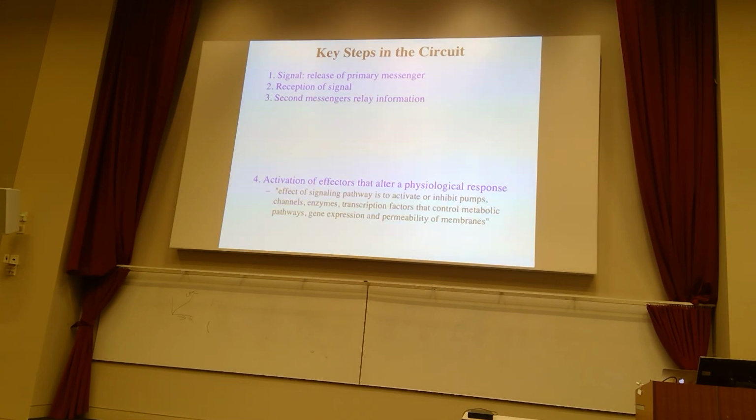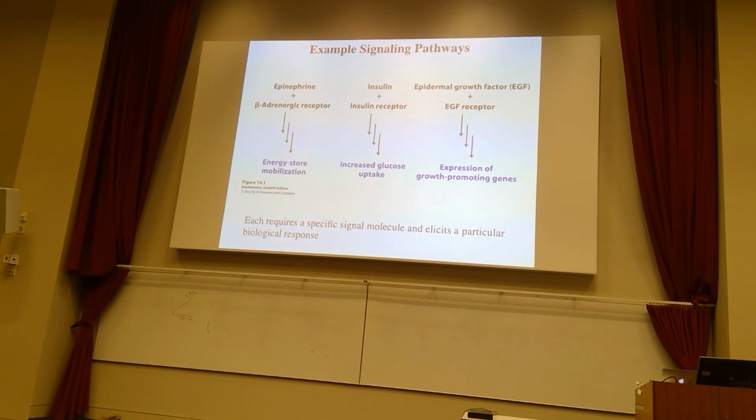Those can be variability of the activity of pumps, channels, enzymes, or transcription factors, and very often leads to variations in gene expression. Okay? So here are some of the second messengers that relay these sorts of information. They can be ions themselves, such as calcium, nucleotides, such as cyclic AMP. And then finally, as we said before, those signals need to be terminated. We can't just leave them on. We're going to talk about some examples of these. I'll probably focus on insulin next week.